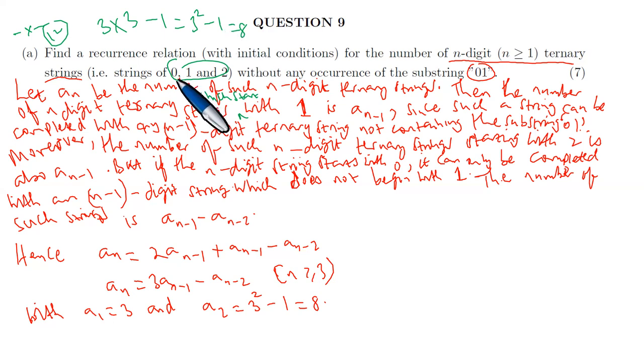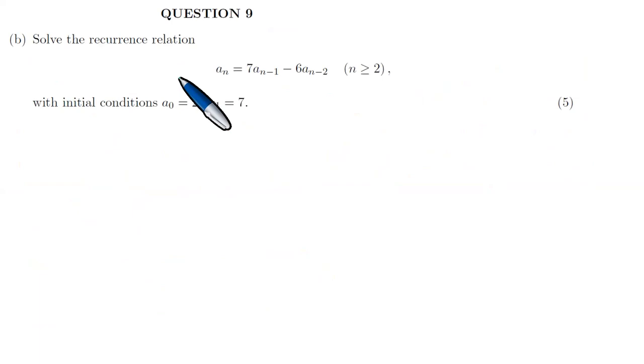Next question. Okay, let's solve some recurrence relations like this one. Normally you must be able to solve some of them like these. Let's solve this one for 5 marks. Normally solving this is not difficult. It's pretty easy, but there's just a couple of rules that you need to use. We use the alpha method.